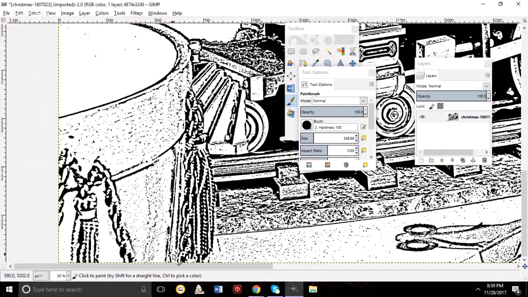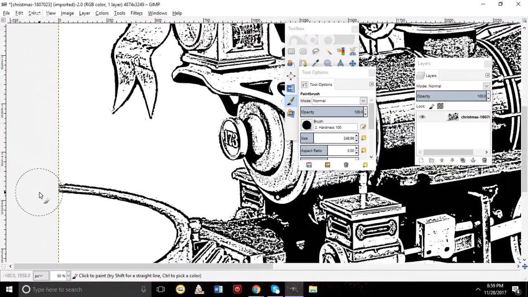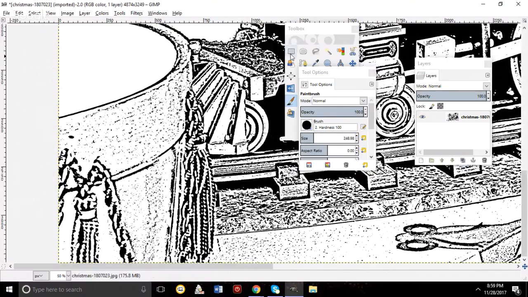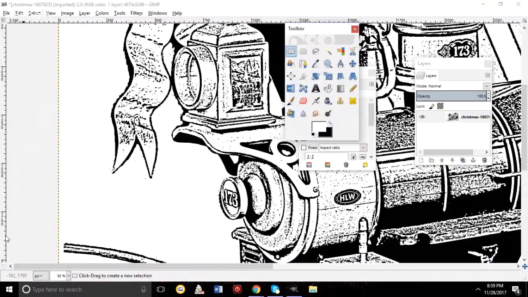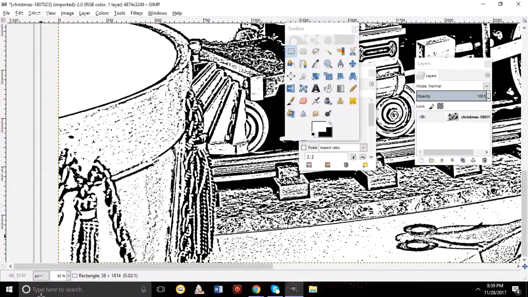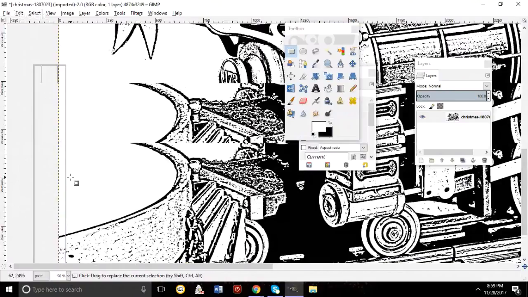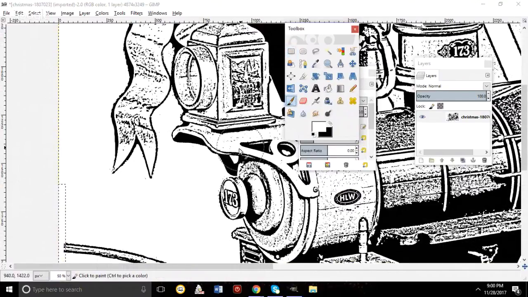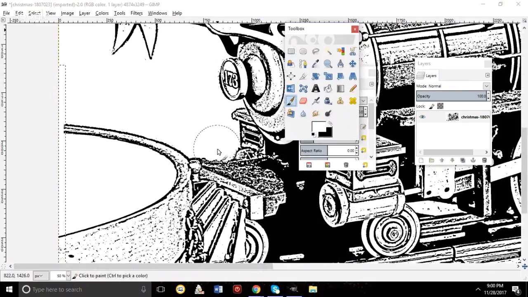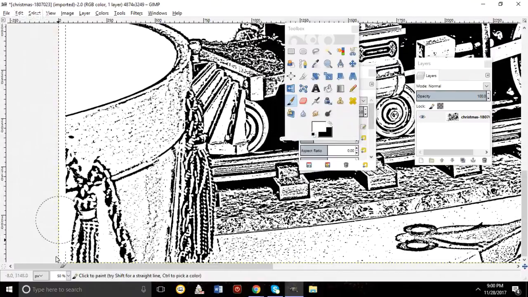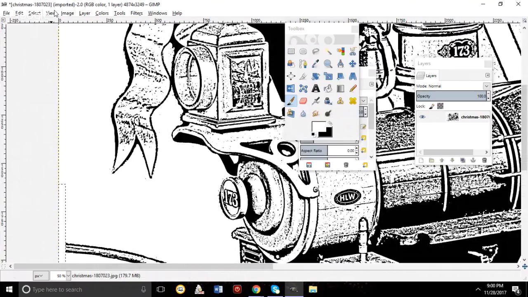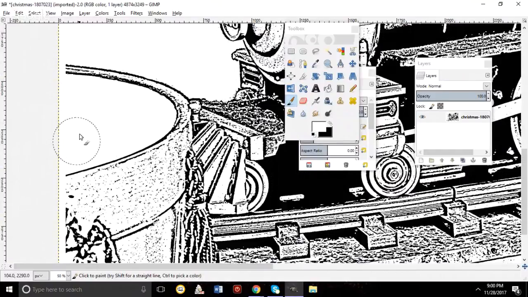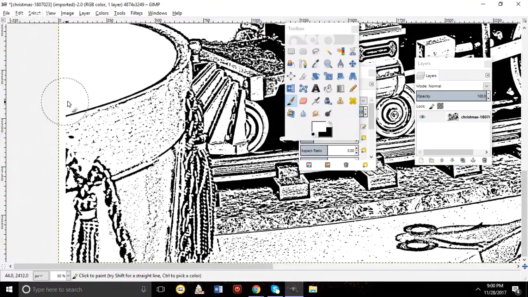This drum, got some stuff in it for right there, so we'll just clean that up. We'll give this a nice straight edge. But what we're going to do is I want this pattern to not come all the way over here. I want it to end. So I'm going to go to my select rectangle tool. And then I'm going to go to the light paintbrush tool in the foreground. I'm just going to go all the way down with this. So now you got a nice straight break from the pattern right there.